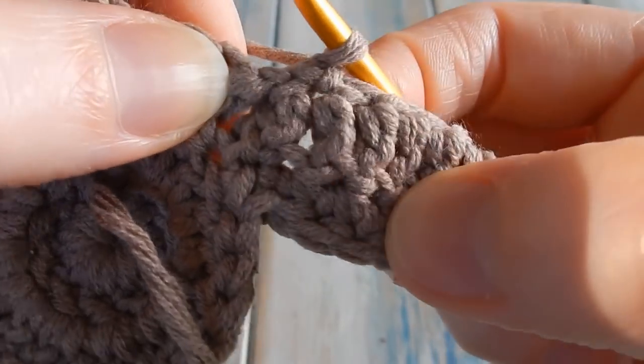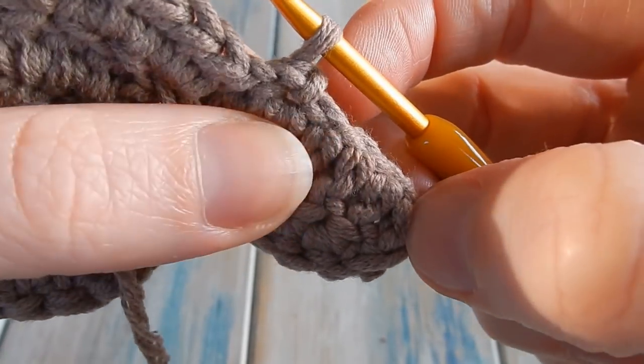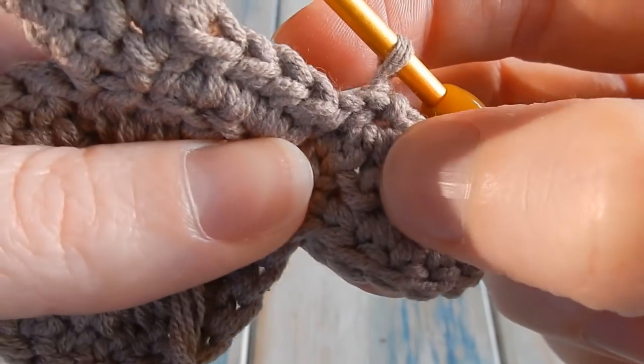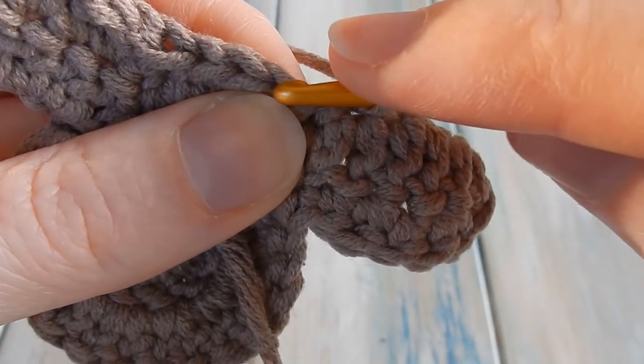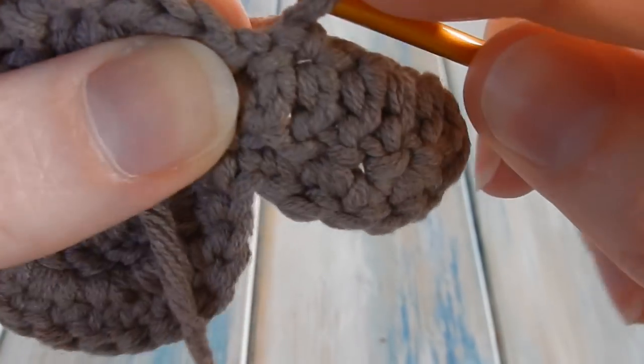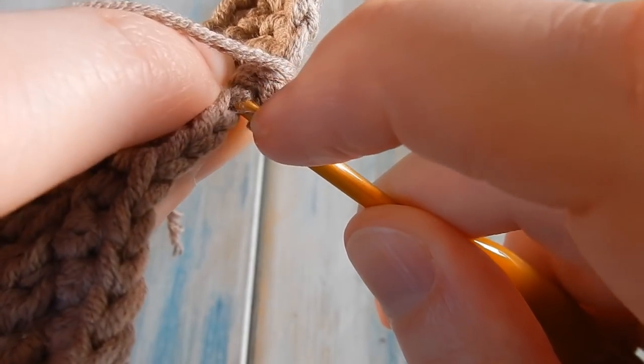Probably can't really see very much anymore. So there's our double crochet. See if we can count them. 1, 2, 3, 4, 5, 6. So that's 6 there. Little stitch just next to it. I'm going to put our hook into there as neatly as you can.